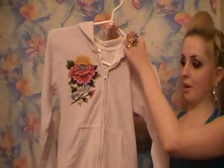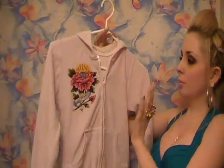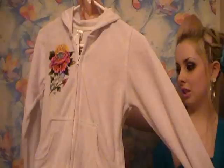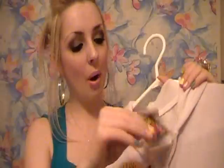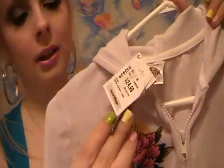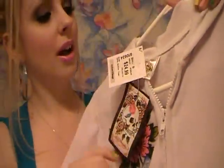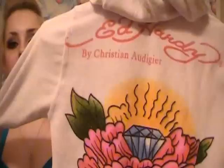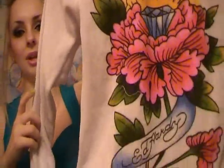So then I got this Ed Hardy sweater. It's sort of like a cross between white, gray, and cream color — it's such a unique color. It is Ed Hardy and it has the detailing here. Surprisingly I freaked out — I was working when I saw this so I couldn't buy it till I was done, but I was so happy because it's brand new. Like, it is brand new. The hood and the back is just bedazzling. It's Ed Hardy by Christian Audigier. So exciting.